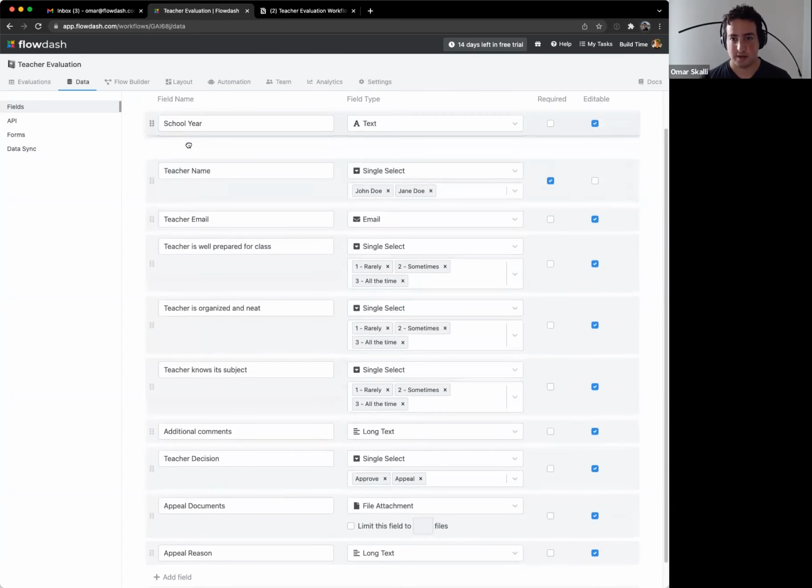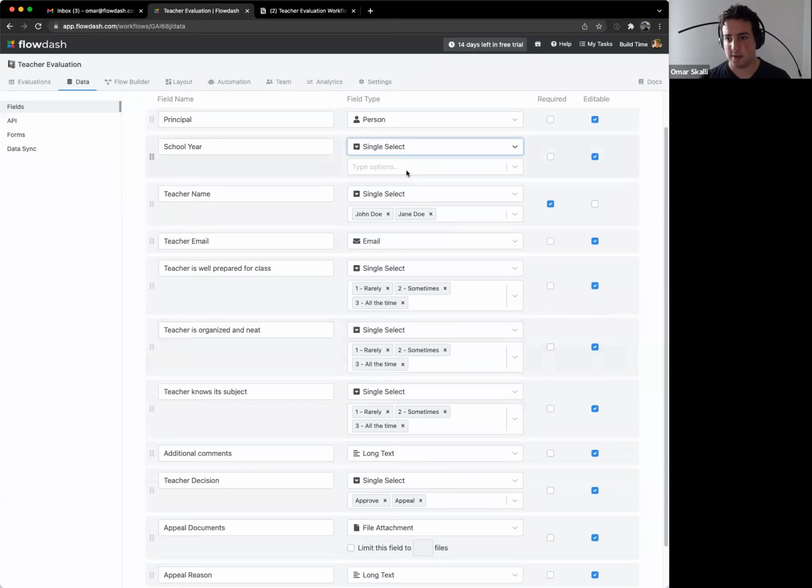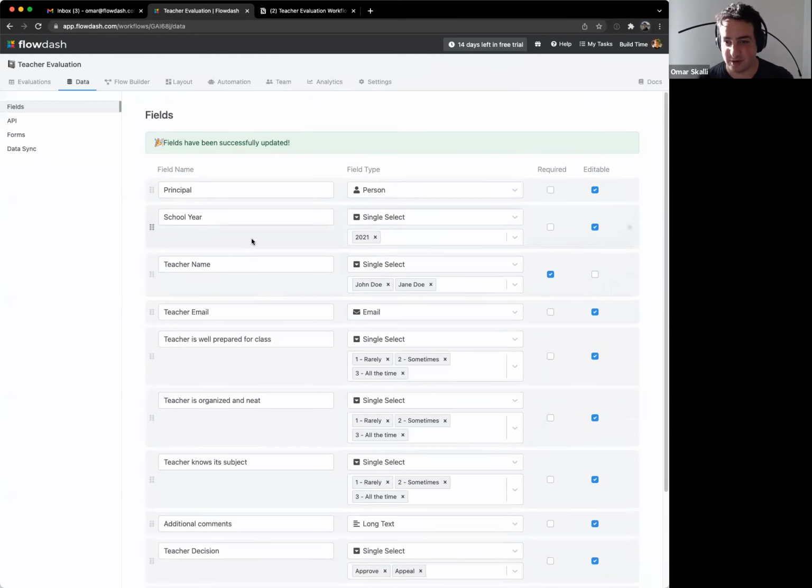So let's go ahead and create another one here, school year. And then for this one, it can either be a date, but in this case, it may make sense to just have 2021 as an option, and we'll add the options as needed. This is also useful if we wanted to get more granular and say, 21 Q1 or the first trimester and whatnot. But yeah, I think that makes a lot of sense to have. I think it just goes to show we don't really know quite as much as we should about this, but thinking high level, I think that makes sense. We're on the fly, man.